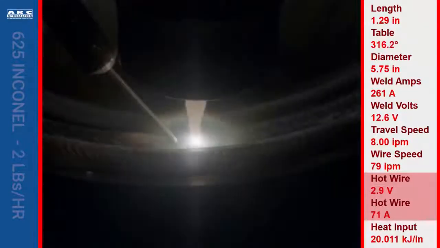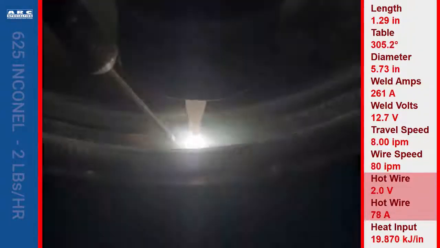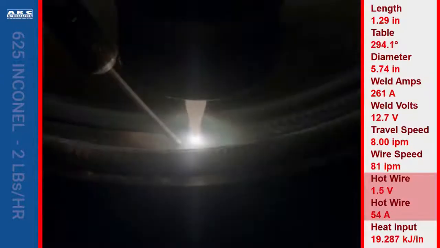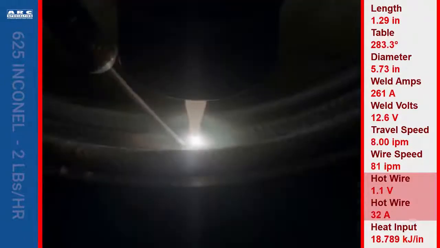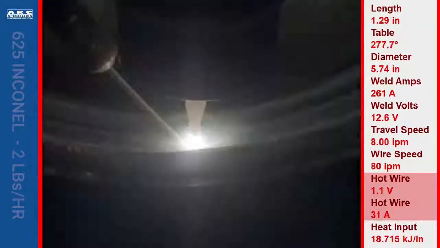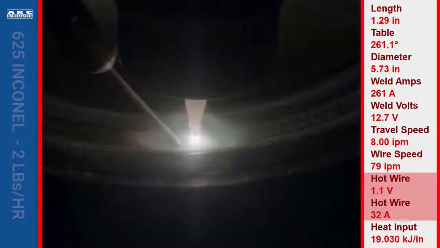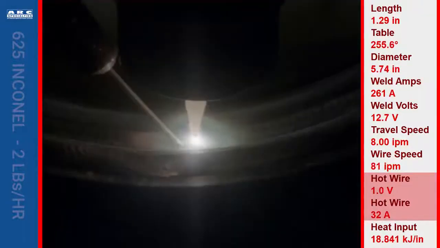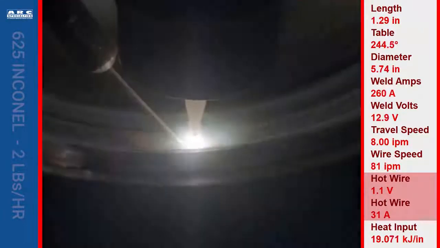Now we're going to drop from our optimum 2 volts down to 1 volt. This looks very much like too much wire feed speed. The wire is stubbing in the bottom of the puddle. So once again, you can solve any of these problems by adjusting either variable. You need a target deposition rate, target weld thickness, and then you adjust the wire feed speed to achieve that. And then the second step is to adjust the voltage to match. What you're looking for is the right voltage, which is not stubbing and not melting off.